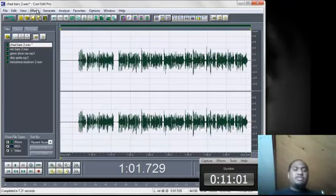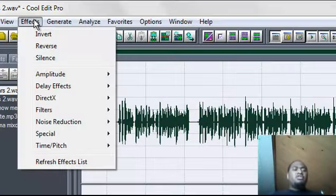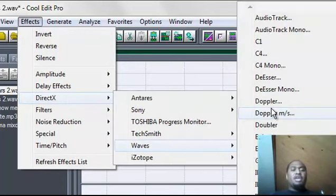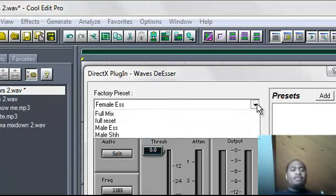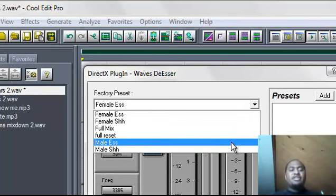Okay, now that was the easy part. Now what I'm about to do, you have to pay attention. You're gonna go back in the waves folder and you're gonna click de-esser. With this step, you're gonna do this 4 times altogether, 2 of each. You're gonna select male S twice, and then after that, male sh twice. So just watch.